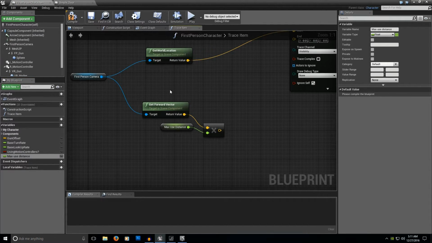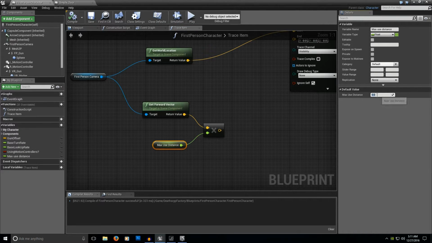This value is going to be up to you. I'm going to put it to 220 because I've always used this, and you're going to see if you like it or not. You can set it to whatever you want later on. But let's use this value first. Now if you want to trigger an event later in your game to change that value, you're going to be able to, because you just changed this into a variable.